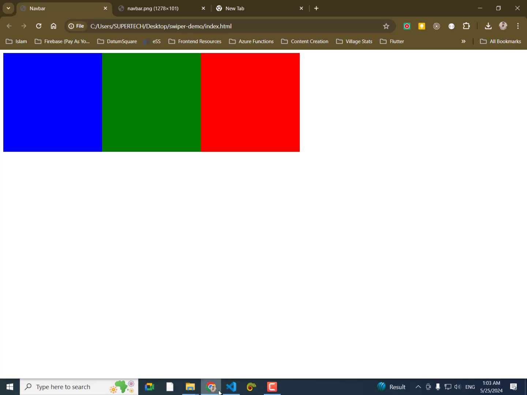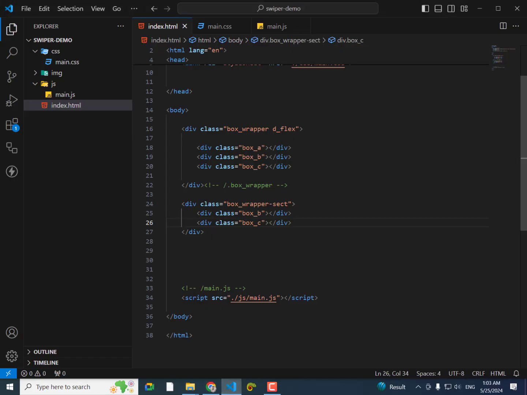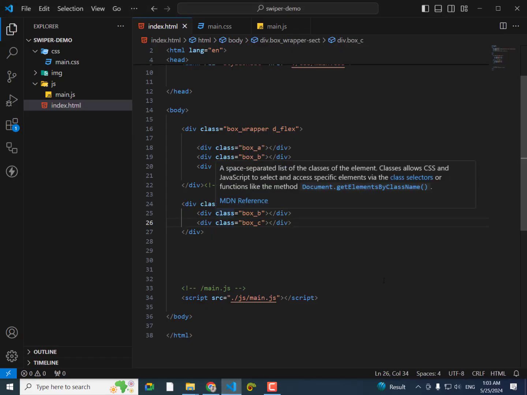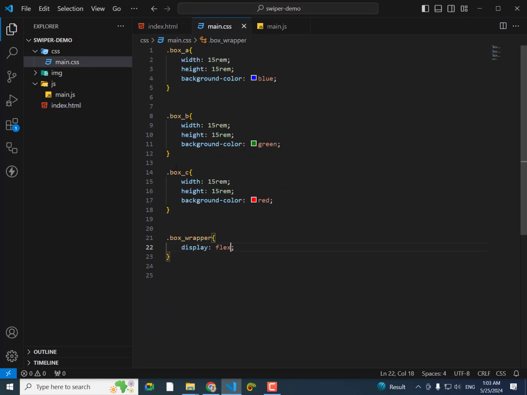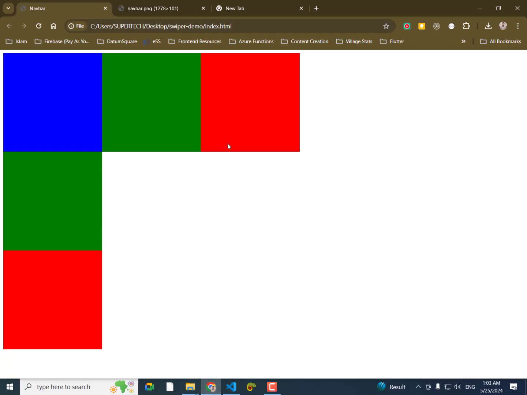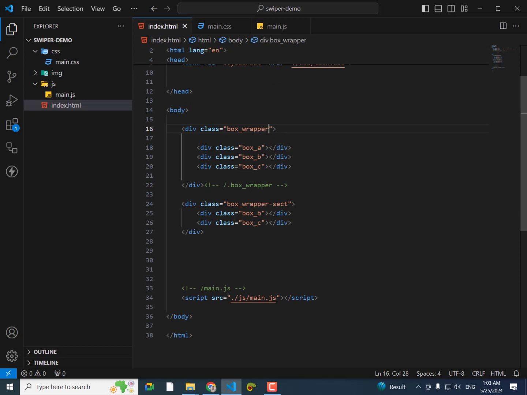Now, as you can see, we have two parent elements, the first named box wrapper and the other named box wrapper section. Box wrapper is being targeted in the CSS file, and after giving it display flex, all of the children are in front of each other. And we need the same behavior with box wrapper section.